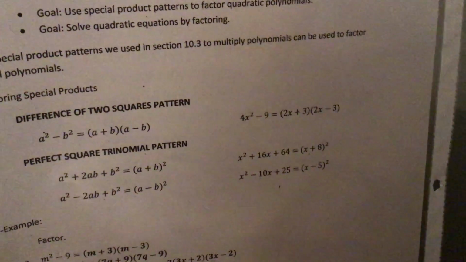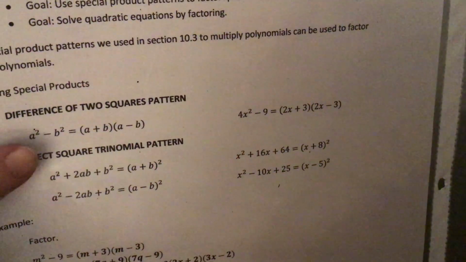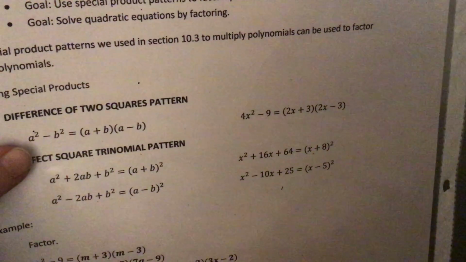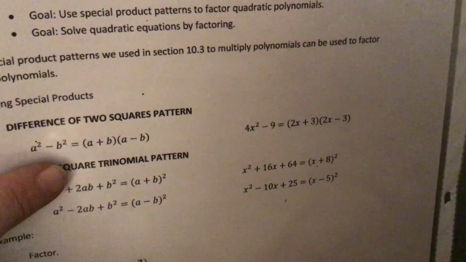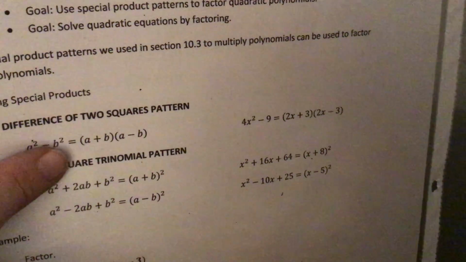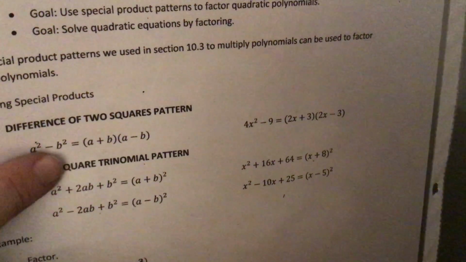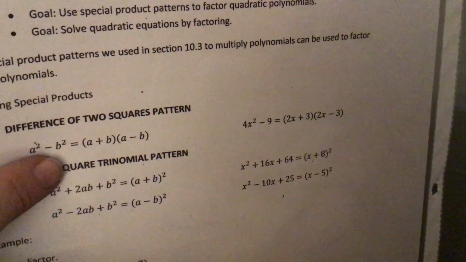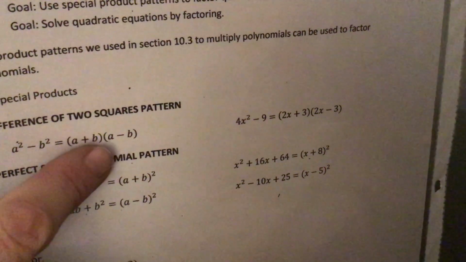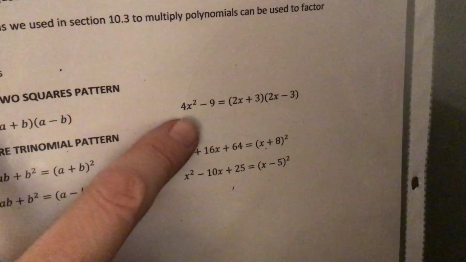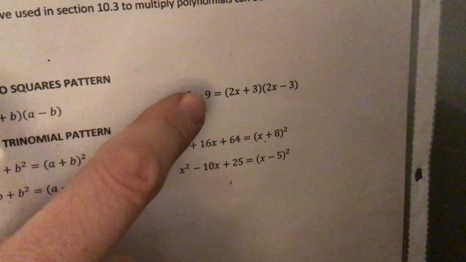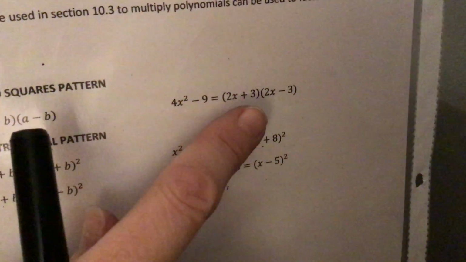The first ones, and you've seen them before in 10.3, are the difference of two squares and perfect square trinomials. Difference of two squares tells us, first of all, you're looking for two terms. Second, can the first term be written as a quantity squared? And can the second term be written as a quantity squared? Also, it has to be subtraction. It doesn't work for addition. If it can be, then it's just the first plus the second times the first minus the second. So when you look here, 4x squared minus 9. 4x squared is just 2x quantity squared, and 9 is just 3 squared. So it's a difference of two squares.